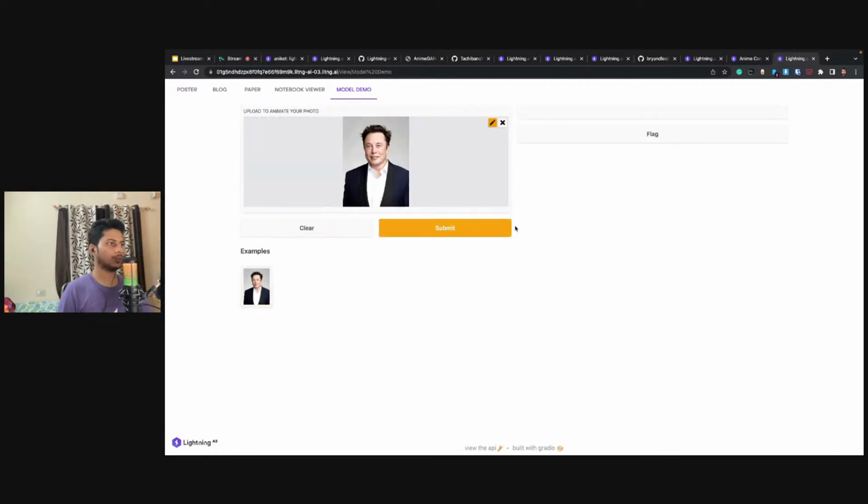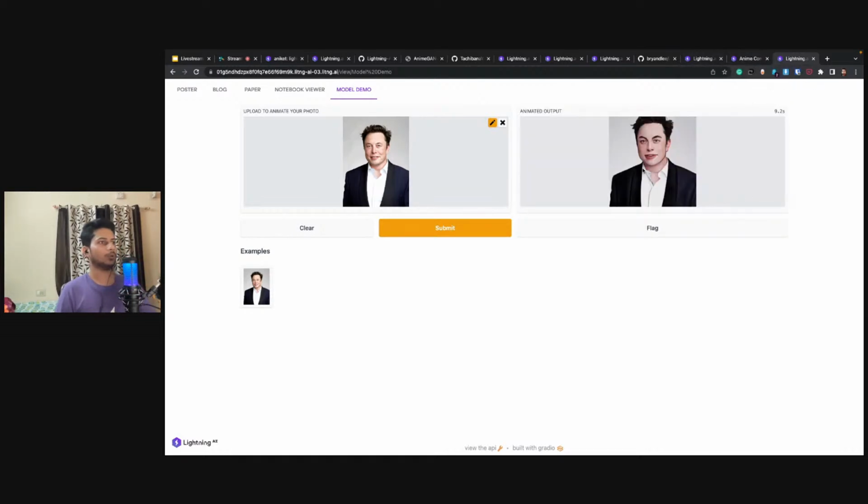There is an example of Elon Musk, which I am going to select and click on Submit. Cool. So this has converted the image of Elon Musk into an anime.